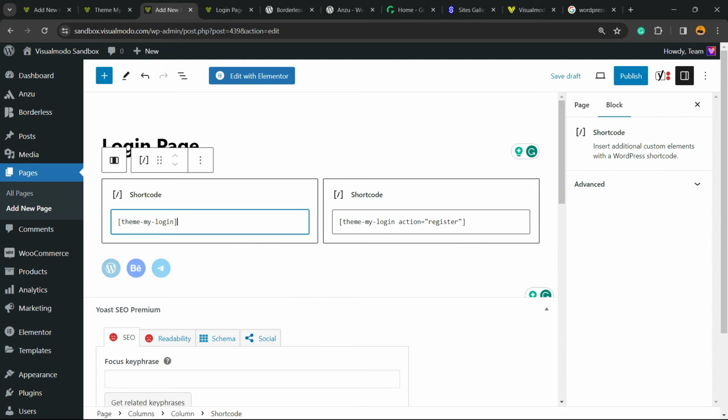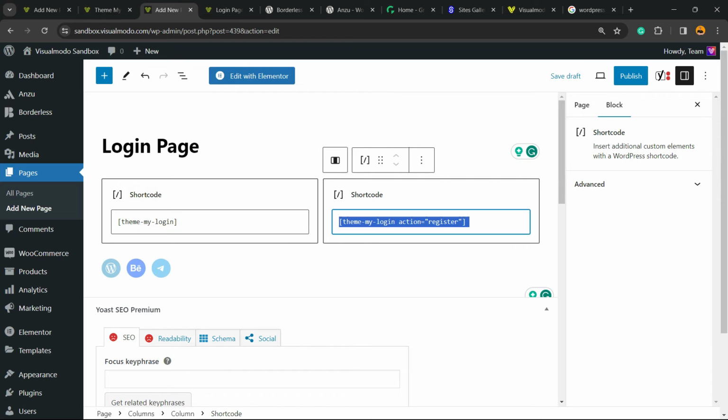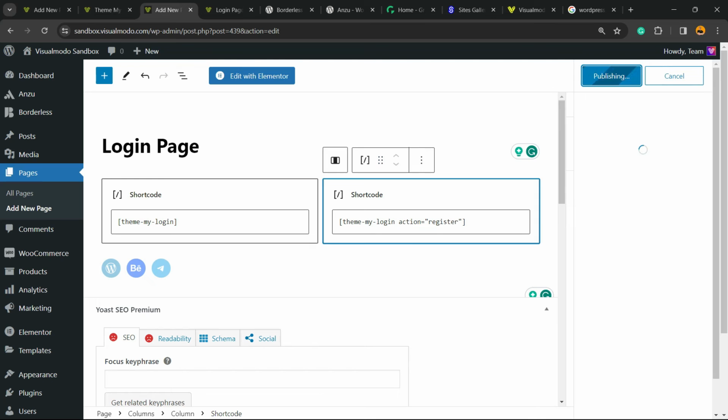And remember, this works with Elementor as well, so you can place this code into your Elementor text editor, for example, or WP Bakery, or any other kind of page builder that you use. I prefer to use the WordPress default page builder to share with you into a more general installation, but you can edit with Elementor and use the same way. Simple, easy, fast, and very, very effective. Don't forget to hit the publish button to save your page, okay? Or hit the update button to update your page, okay?